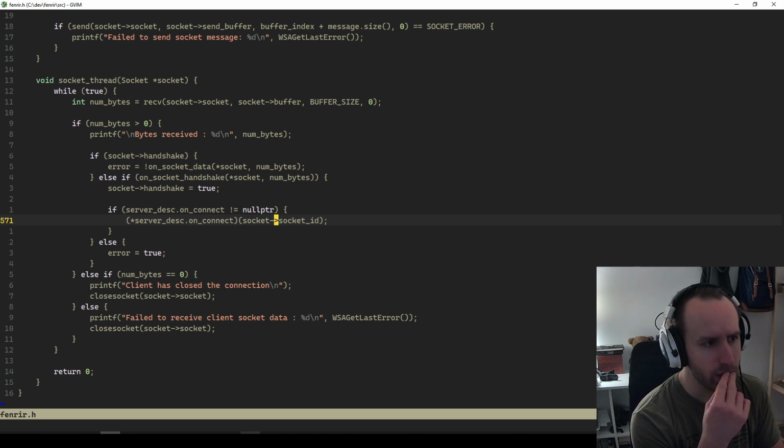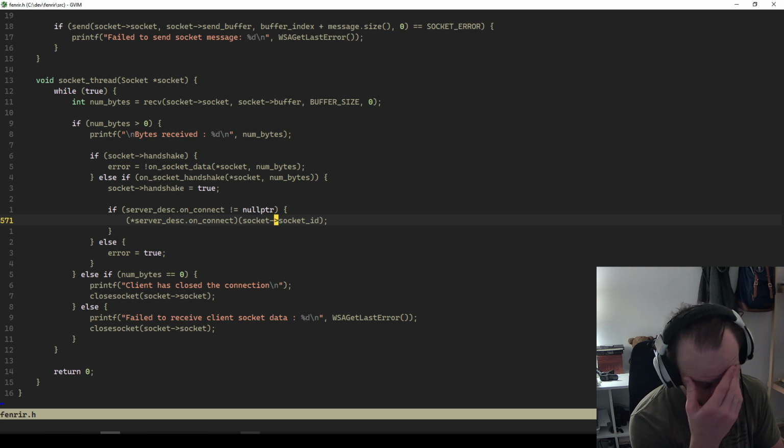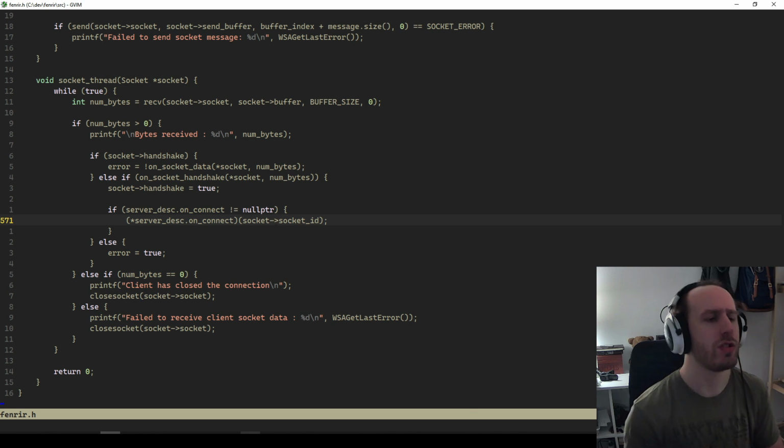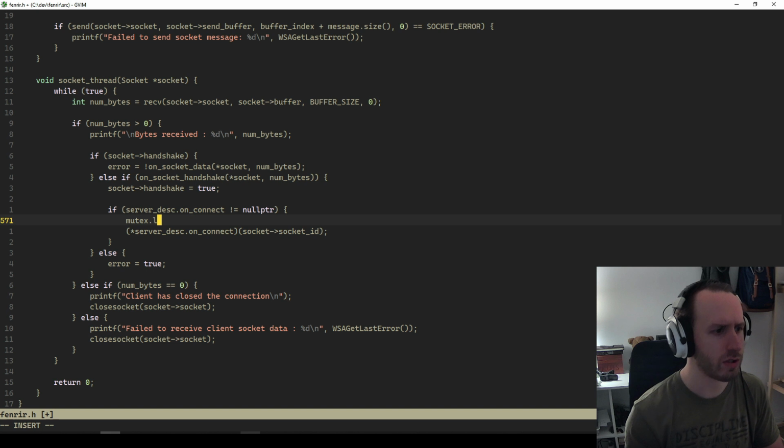If there's any exception that occurs when handling this, I'm not sure if we should have a socket error and disconnect or we just keep going. So for now, let's just do this.